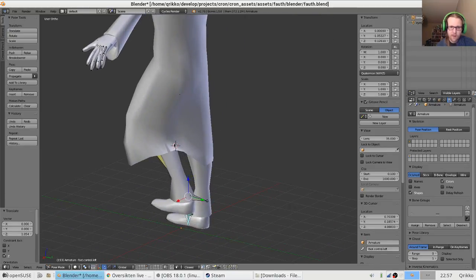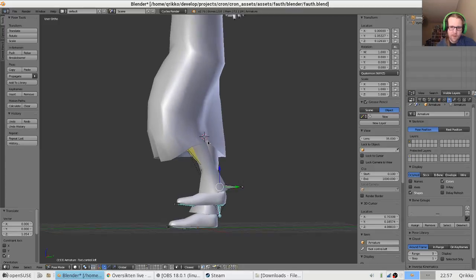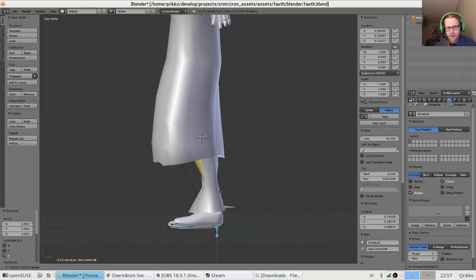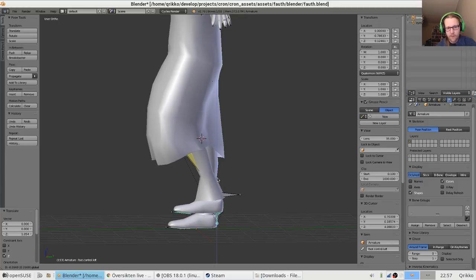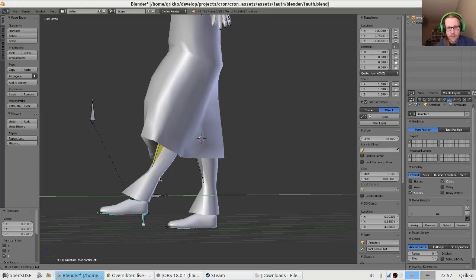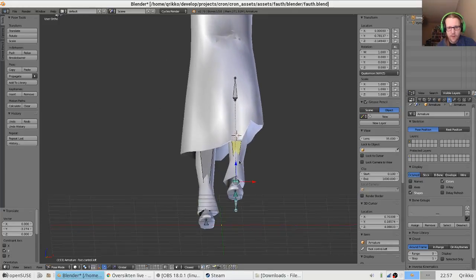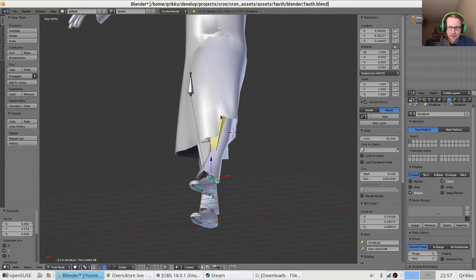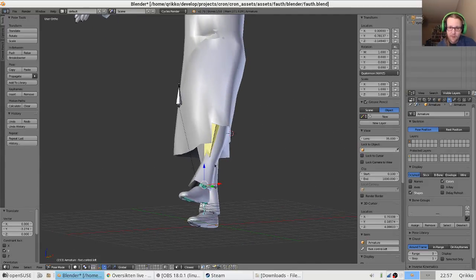We are getting through here a bit, but not too bad. I mean, he won't be running, and he will be lifting his feet. Not too much. He's old. He's not that old, but he's old. So maybe he will not lift his feet much higher than something like that. And I'm okay with this. And he will be pushing his leg forward to walk, and I'm somewhat okay with this. I'm not all okay with this thingy, but I'm not doing it now.